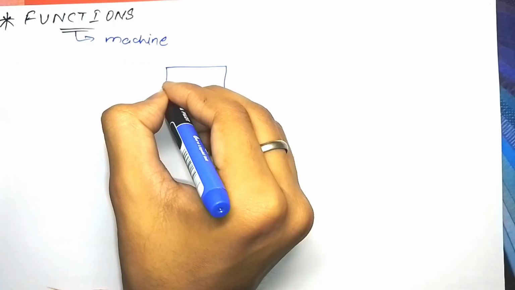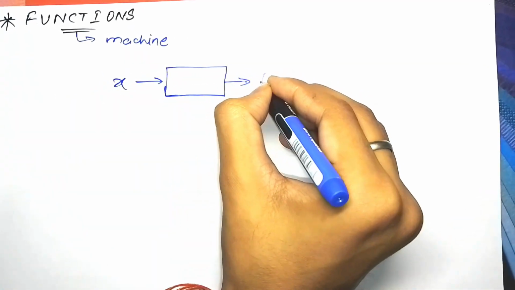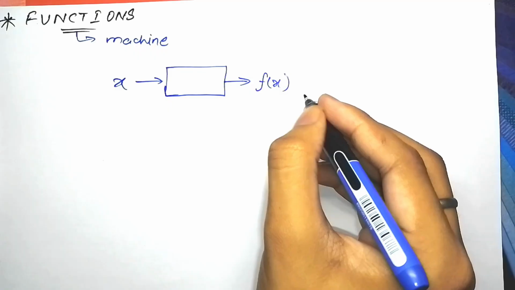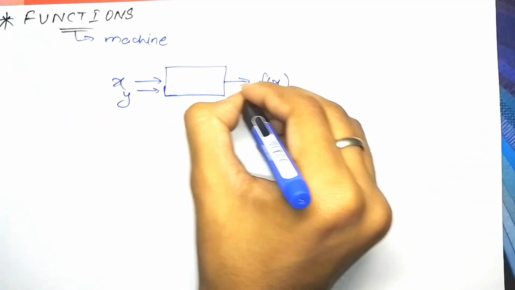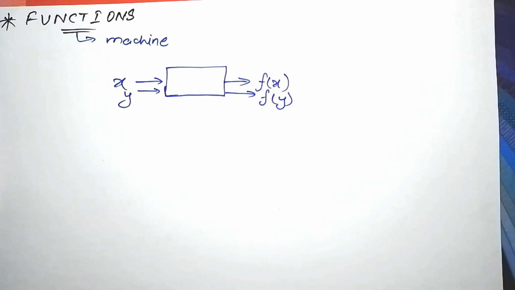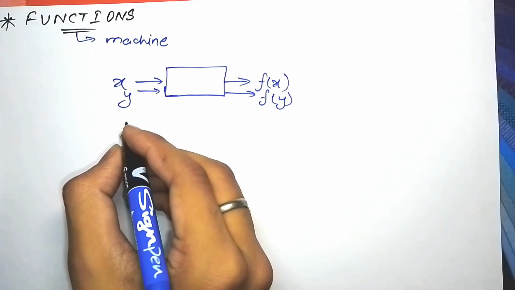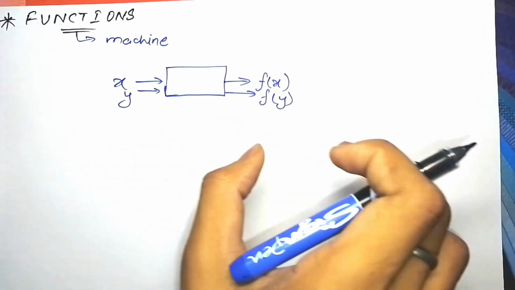This is something like this. You put some value x and it gives out some value f(x). I hope you understand. In the similar way, you may be putting some value y, it may give you a value f(y). But in mathematical terms, how we define function? In mathematical terms, if we have to define function, then we have to take two sets, and we have to say that this function is defined from this particular set to this particular set.